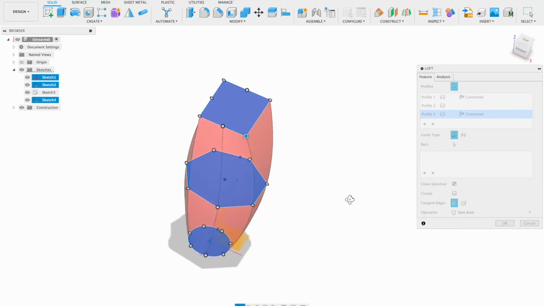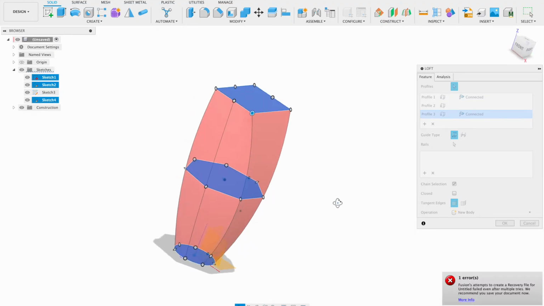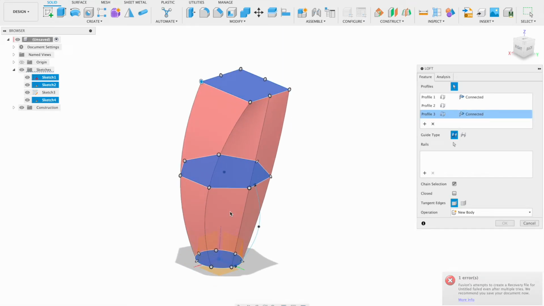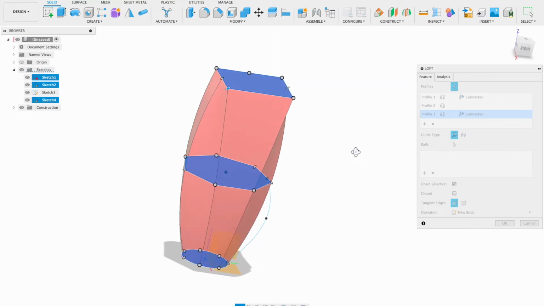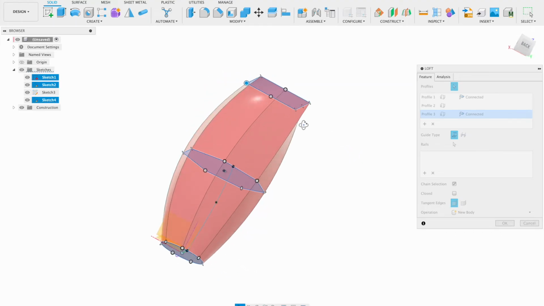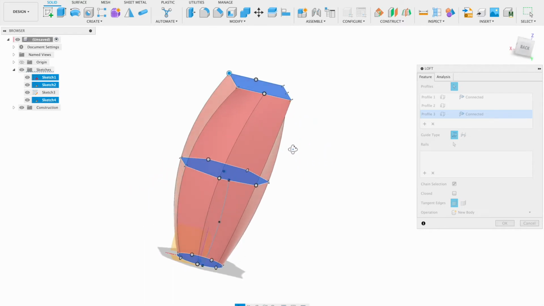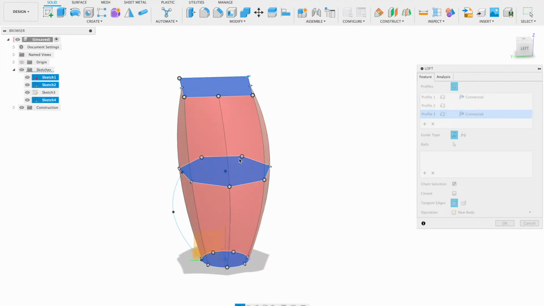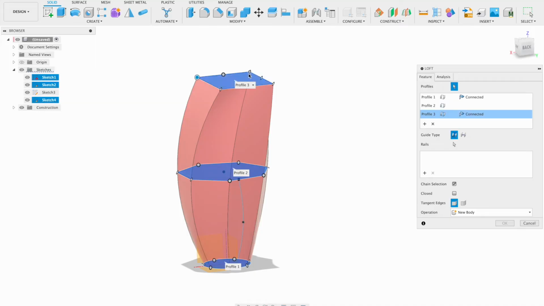Now, as you can see, the loft is shaping. The more profiles you add, it's creating different kinds of features according to the profiles that you select. Okay, so you can see the twisting that's happening because of these control points, which, like I said, you can control a little bit.